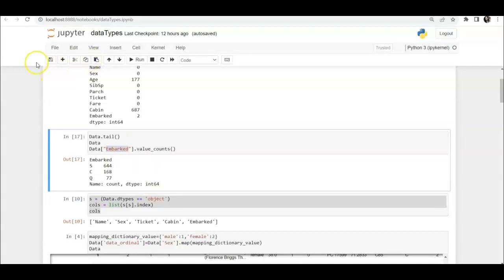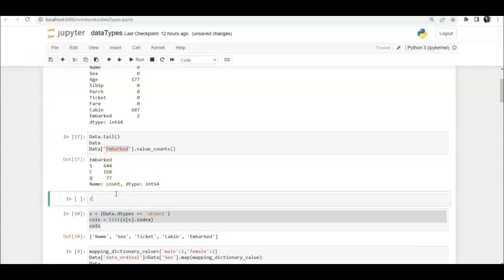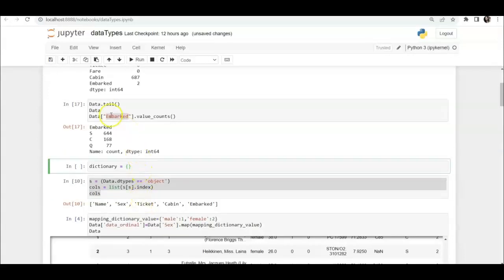Suppose I create a new column and create a dictionary, and I'll pick up S as 1, C as 2, Q as 3. So this is how I'm encoding. These are the 3 features and I have encoded them to 1, 2, 3.